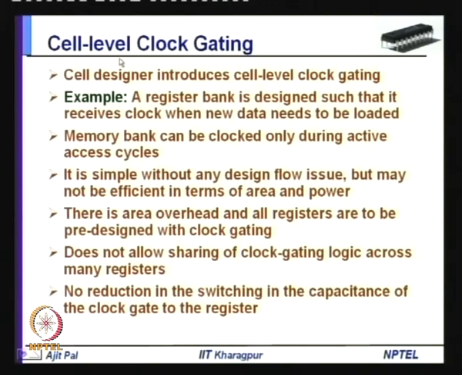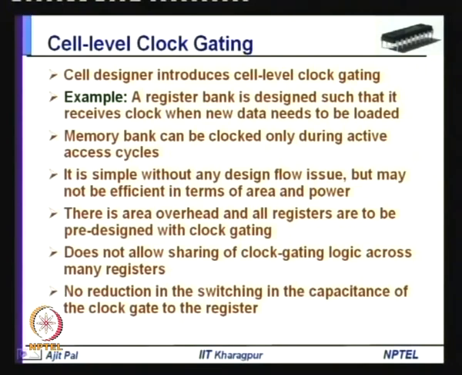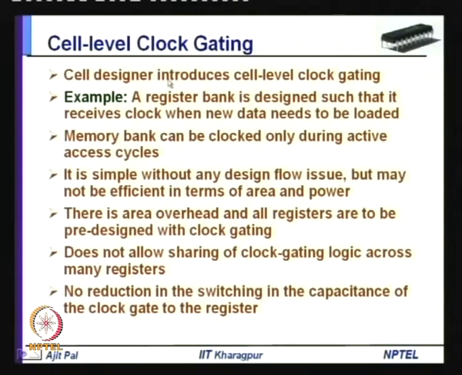Coming to another very important type of clock gating, that is cell level clock gating. I have already told about two types of clock gating, that is your global clock gating, that is block level clock gating, and then we have discussed register level clock gating. Now, it is cell level clock gating. What is the key feature of this cell level clock gating? The key feature is that in this case the cell designer introduces cell level clock gating.